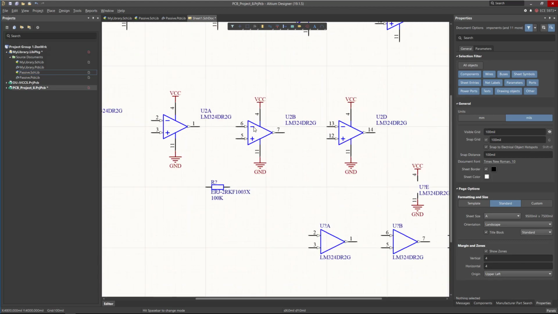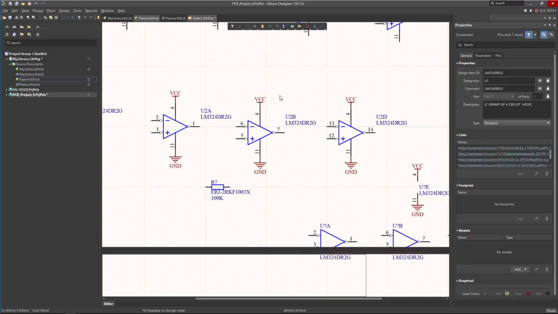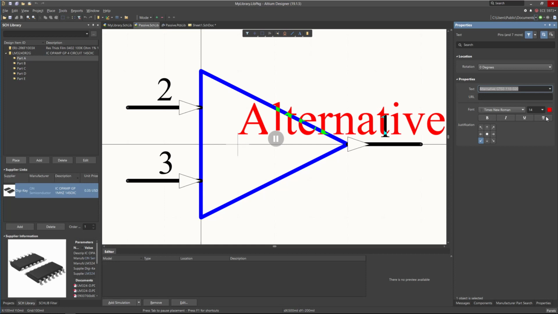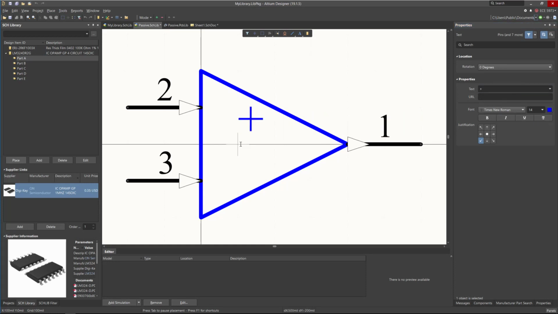Now, what about these plus and minus? These are basically just graphics. You can add them here. So let's go back to the library just to identify the negative and positive parts of A. You can add them with place, text string, tab. I need it to be blue, and I need a plus, let's make it bold, and we can use Arial, black like that.